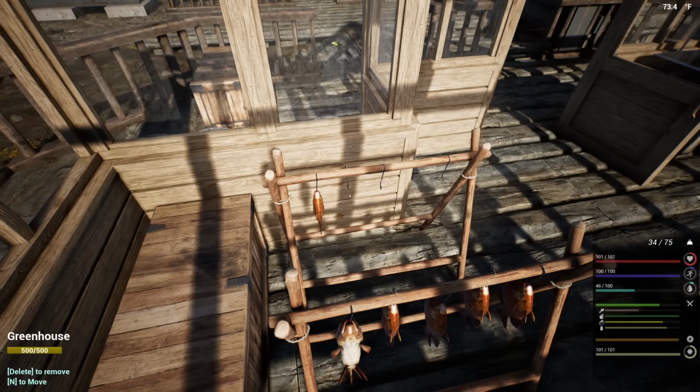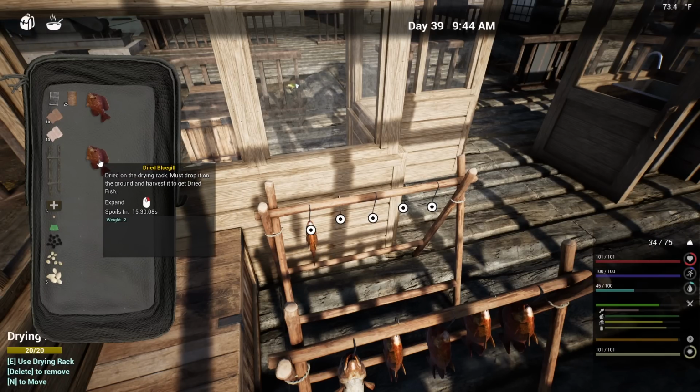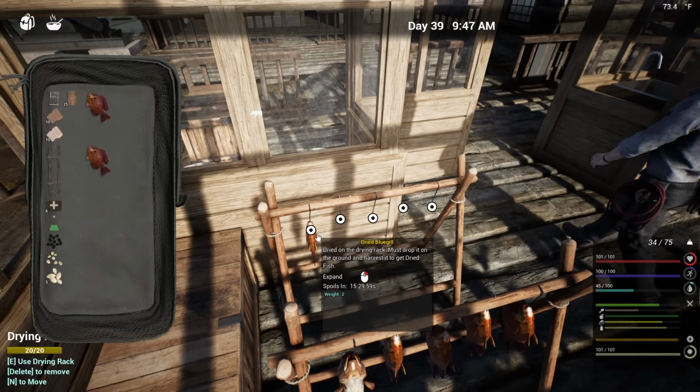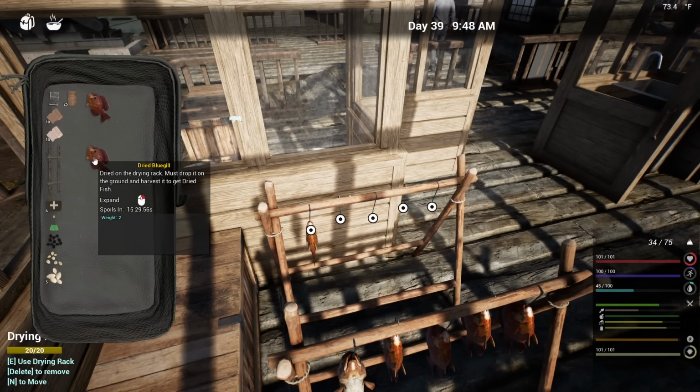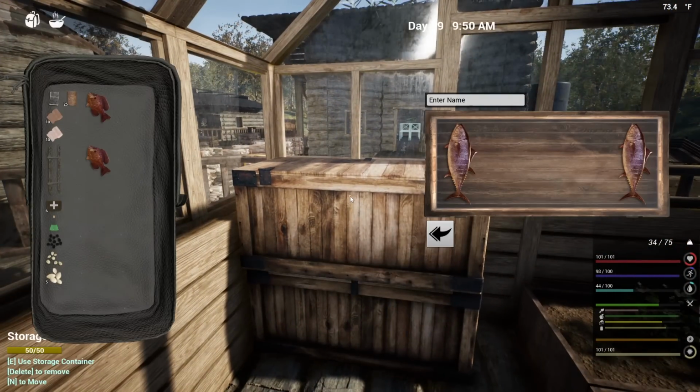Anyway, okay, so that one's 15:30. And this one is 15:30. Let's see if it's actually going down. It looks like it's going down 2 seconds at a time, but it feels like it's taking 2 seconds at a time as well. So that's 15:29:57. No, they're going down at the same rate. I don't know. I was told something about leaving them on the drying rack and they spoil slower.